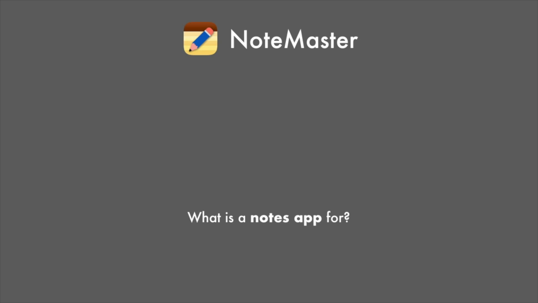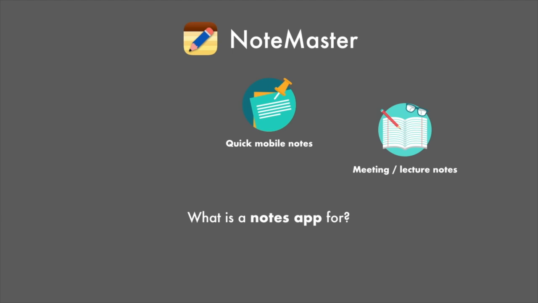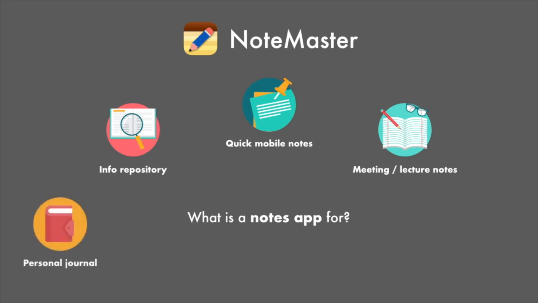An example with Notemaster: when I created it, this question — 'what is a notes app?' — I never asked. To me, it didn't occur to me that there might be multiple answers to that. In my mind, I was thinking of it as quick mobile notes. The iPhone was pretty new; people could do more complicated notes on their computer, but if you're doing it on your phone, I just imagined someone taking out your phone, jotting down some information real quick, putting it back in your pocket. So quick mobile notes was my initial vision. But after I talked to more and more customers, it turned out people were using it for all different things — some wanted meeting notes, some wanted a general information repository with PDFs and videos and text, some wanted to use it as a personal journal, some wanted to use it for reminders. This was very surprising to me.